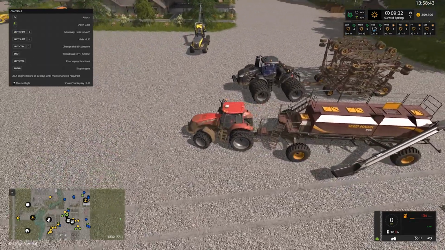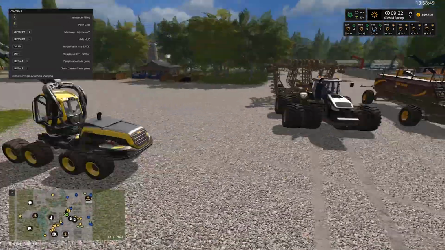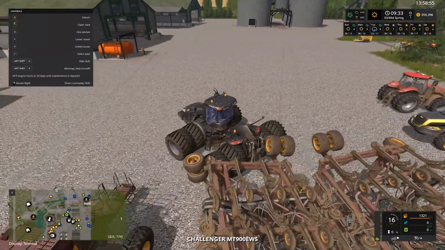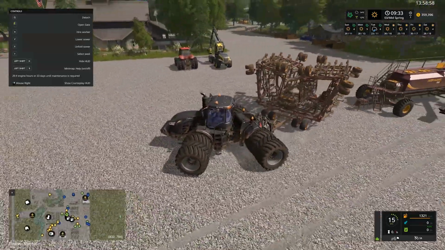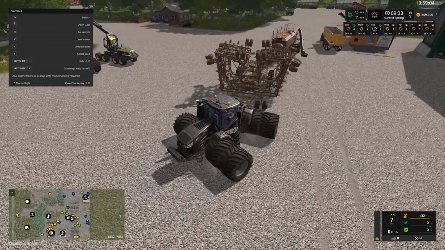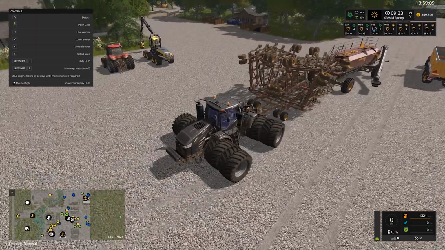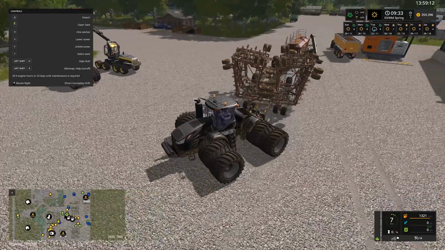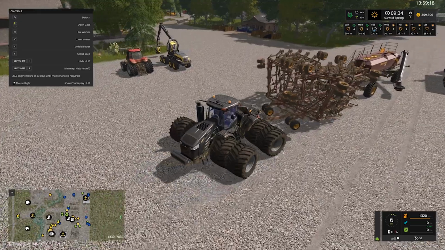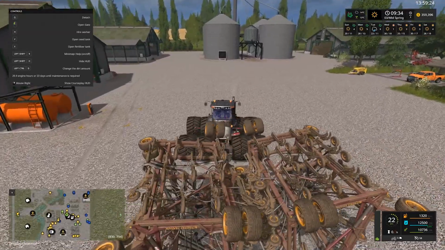And if we run out of seeds or fertilizer, we'll have to bring a truckload or a trailer load of pallets over. That'll be what we end up doing. Alright, so that was a bit of a waste of time in a way. Alright, so we can line this guy up properly. Alright, I think we should have enough for at least one of those fields anyway.